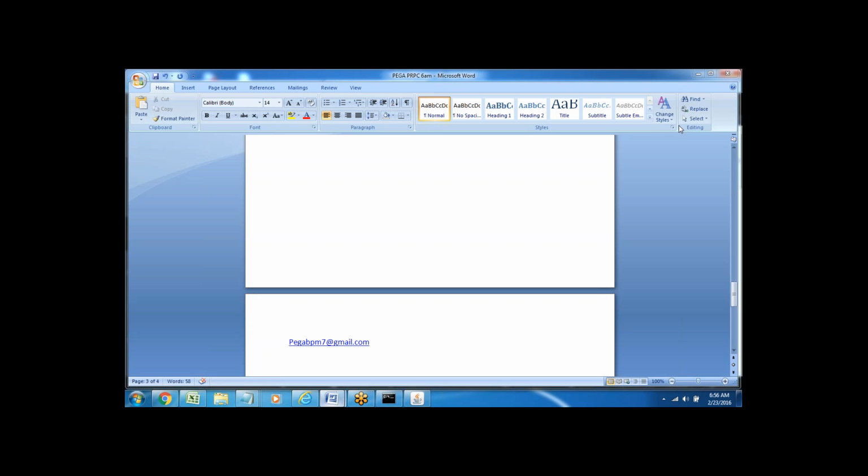Application access means, in real time, how it will be. Based on the module, for example, if one module is there, a few developers will be working on that module. Some other module is there, another set of developers will be working on that module. So for example, module 1 is there, right? This set of developers can only access module 1. They cannot access module 2. But if there is a team leader, he can access module 1 and module 2. Like that they will provide the access.